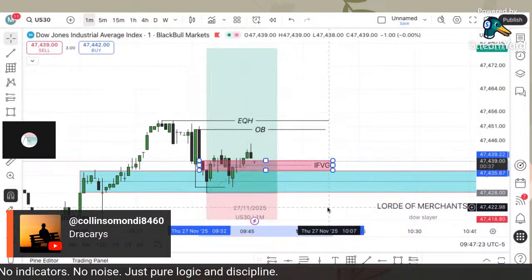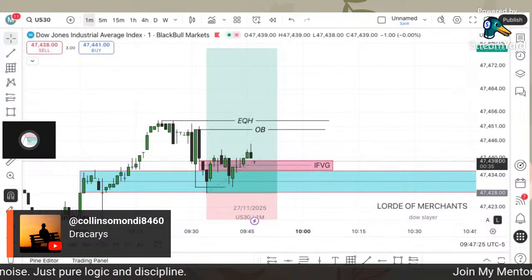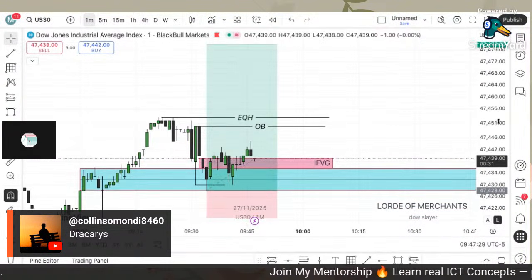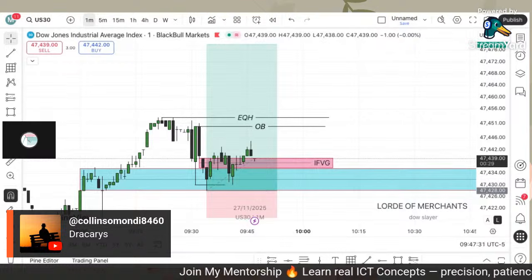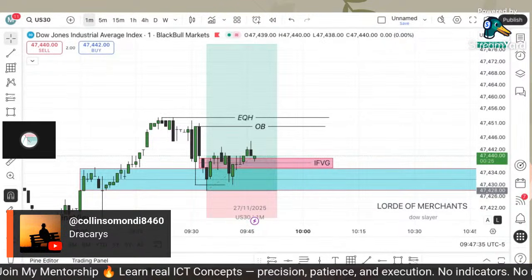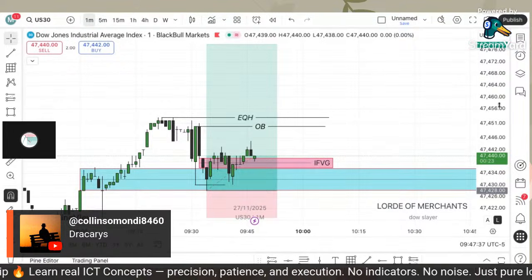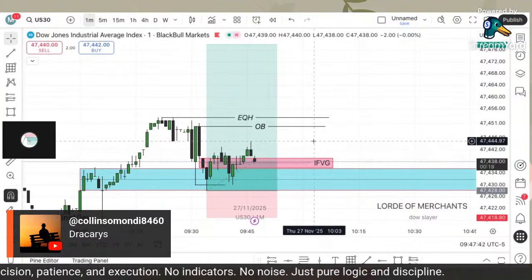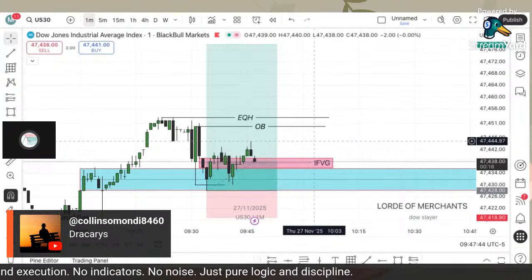Okay. Remember, this is not the day that you go all in. Maybe it's your first day and you want to follow every signal that we are having, and it might be that's the day that you'll get cooked. We have that inversion fair value gap, that's the advanced market structure shift. That is if you want to go bullish. Yeah, we shall see who wins, if it is the buy or the sell.